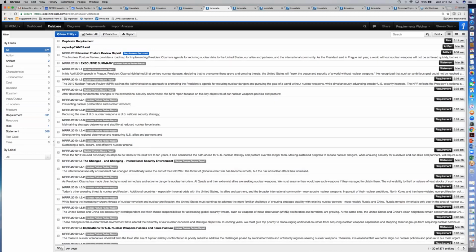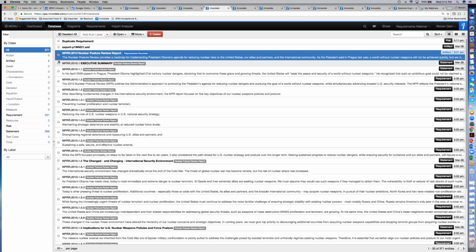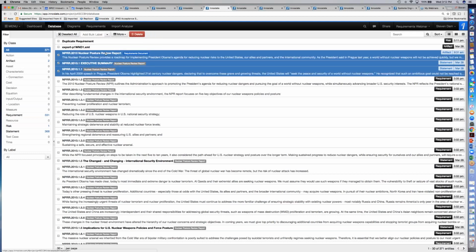If you're not familiar with this view, you have the ability to change the number of items per page. So if you have a very large deck, you may want to use the 100 version of it. This is a way to, by the way, do bulk editing. So I can select a number of things and add a bulk label for it. So I'd have to add a specific label I want to do for that.